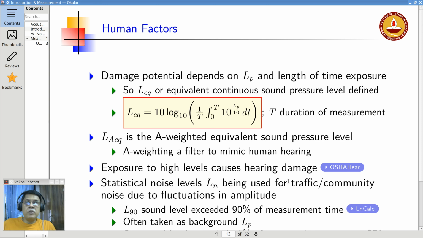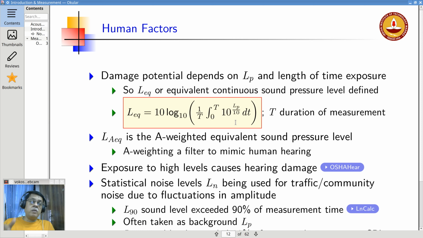So if I am just exposed to this sound for a short duration of time and nothing happens through the rest of the day, no big deal. But if I am continuously, I have to live with this all the time, this is going to be really terrible. So therefore, we define basically an L equivalent, which you can see is an integral. The integration 10 to the power of LP by 10 is actually P RMS square by P reference square, right? So if you go back and do an anti-log, you will see that what is in that integral is basically P RMS square by P reference square. So integrated over a period of time.